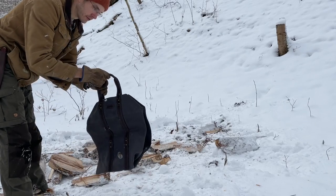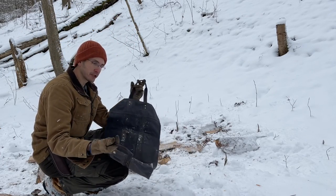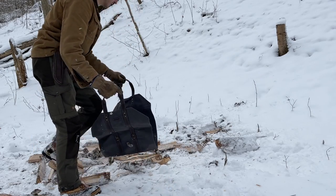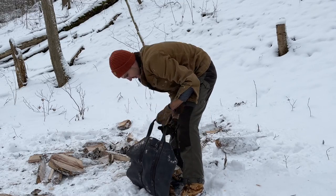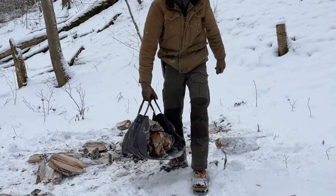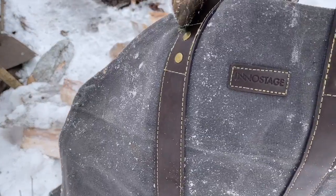I actually love this little thing — my wife got me this little canvas sack meant for carrying firewood for my birthday one year, and I thought it was about the stupidest thing I'd ever seen. I'm like, who's going to use that to carry firewood? Well, I'm the stupidest guy you've ever seen then, because I think it's cool. Don't ask me where she got it — I don't know. This is all I can show you of what it says on it. You'll have to find it for yourselves.